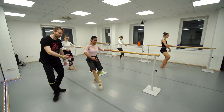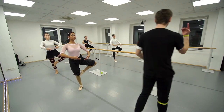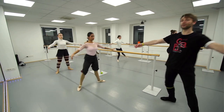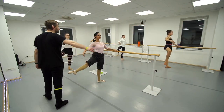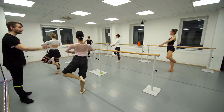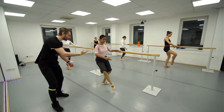Seven, eight, one, two, three, tombé, four, five, six and start, seven and eight, first position, body, muscle, two, three, plié, hop, stay, temps levé and the down, one, two. Two, three, four, two, three, five, two, three, six, two, three, and then heel, don't hurry. Plié. Stand up, temps levé, and the other, stay.